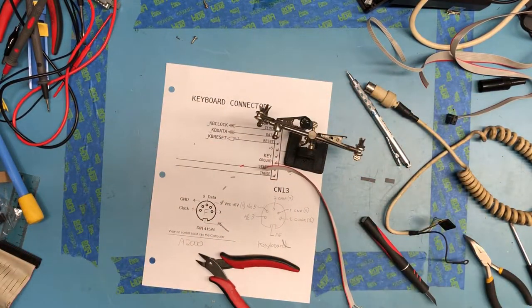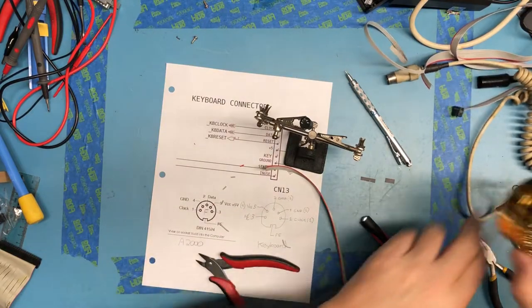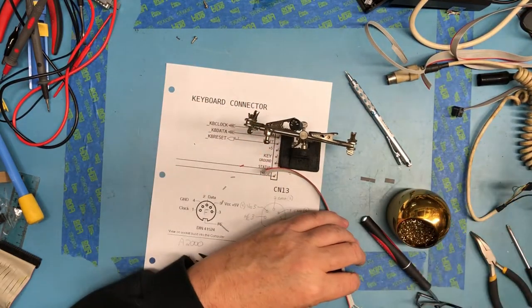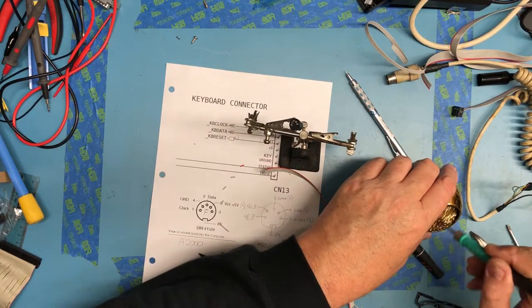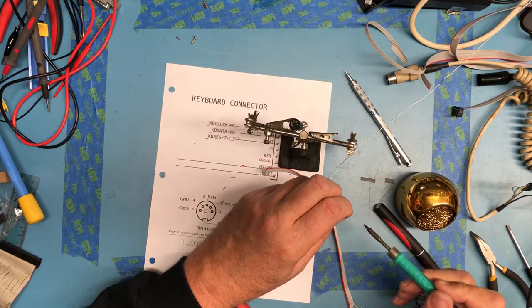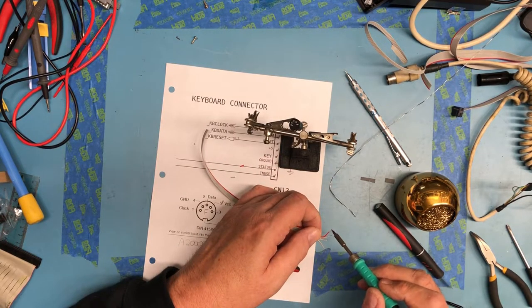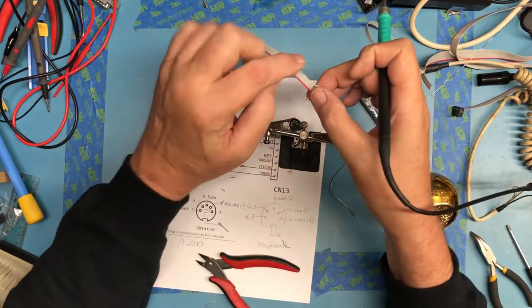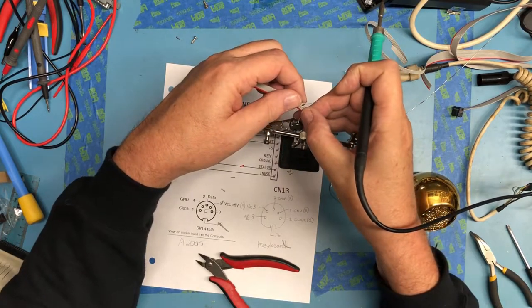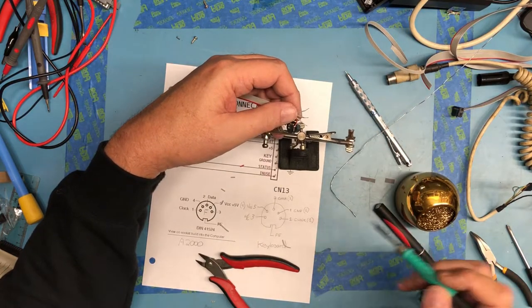I need the other glasses, so I'm not quite as blind. Tin that slightly. Make it a little stiffer. Get through and pin one. It's going to come through right here.